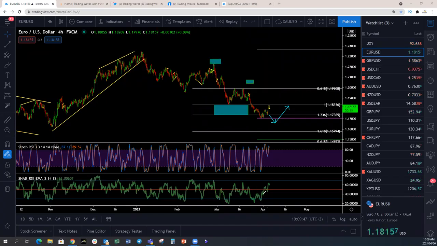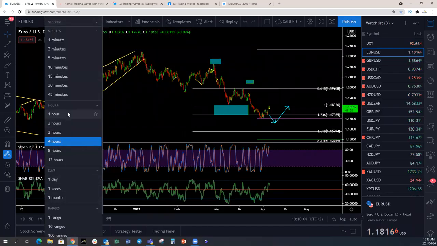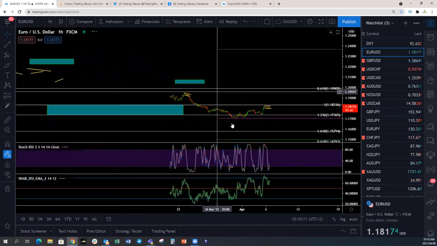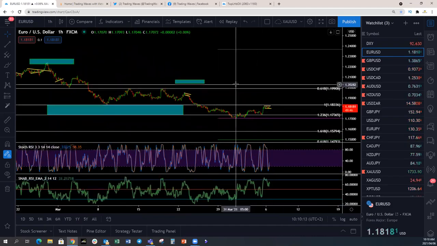So we've pushed above the 50 line on the RSI. We are above here. Even though we are at the top here, it doesn't matter. What we're going to be looking at is whether this is the start of a move to the upside. Then we're going to get the trades. So let's look at the 1 hour. The 1 hour is showing us that there may be a trade setup for upside, which we can start looking at. As you can see, I've already identified that.